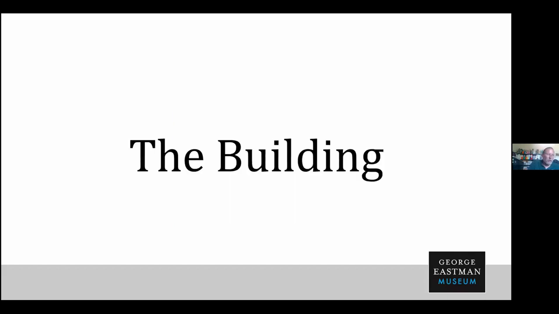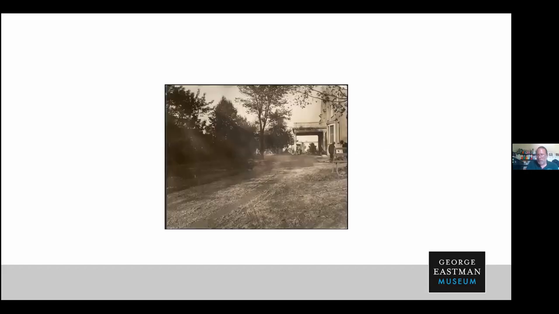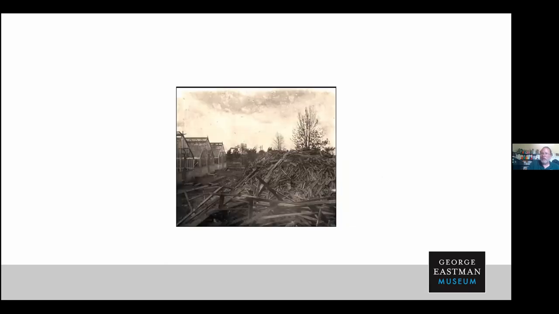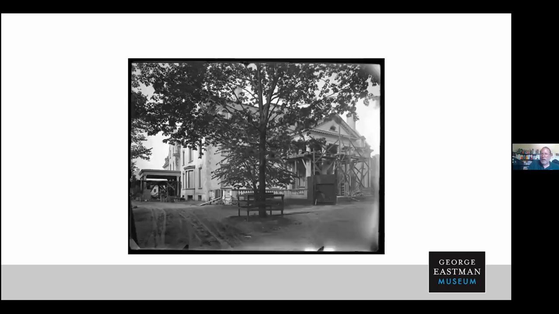And then they went into the building of the property. Here you can see some original pictures of when they were actually doing the construction. The pile of debris you're looking at here is from all the outbuildings that were on the Culver homestead. They were destroyed, put into a big pile, and eventually that gets moved. And you can see the greenhouses are beginning to get built. He's got the scaffolding up. Most of the building is up.